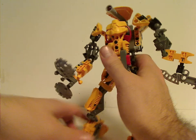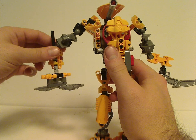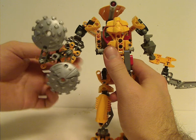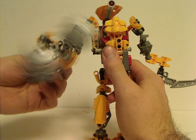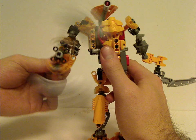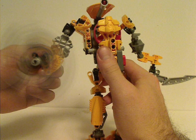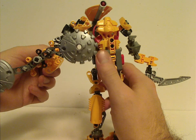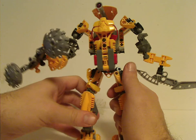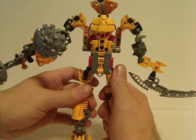The other arm gets interesting — kind of the same build, but it has a gear function piece comprised of Boraxxle shield pieces, and you can swish it back and forth, which makes them whip back and forth. They also used a similar mechanism with Roodaka, but with Kopaka Nuva claws instead.